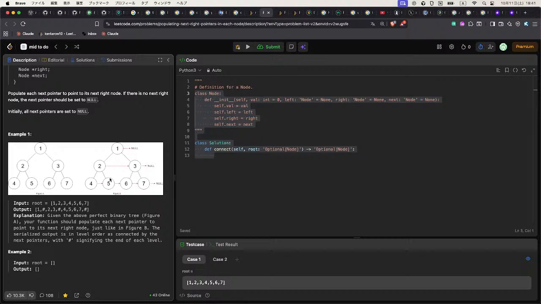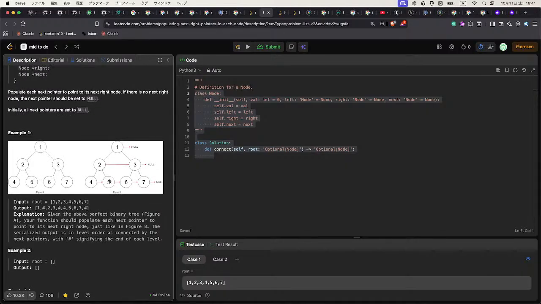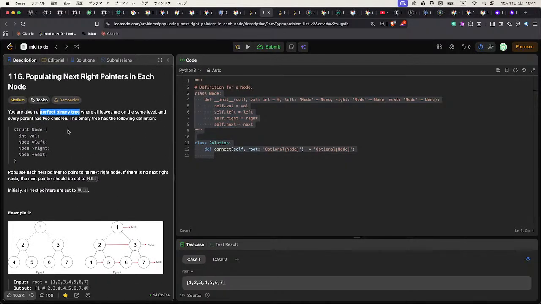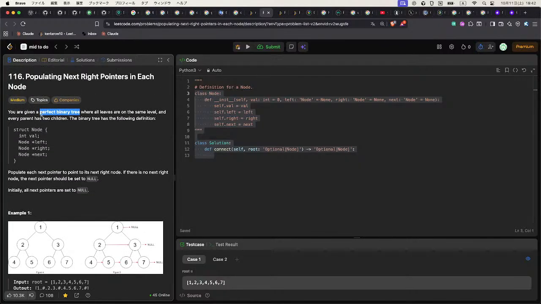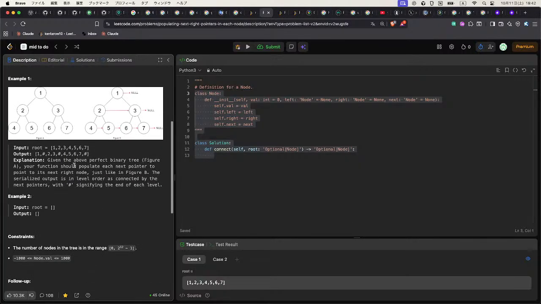In this case 5 has next pointer to 6, and we can know where the next node is. So I should use this property, this characteristic. I don't know, but perfect binary tree is a key thing here.